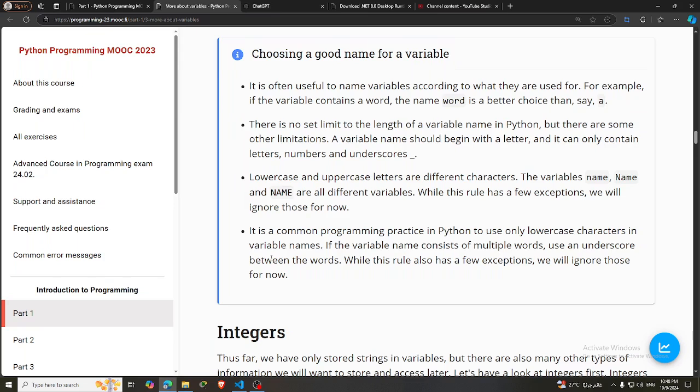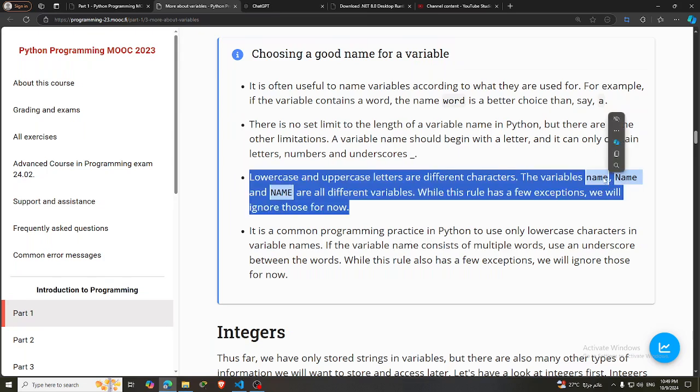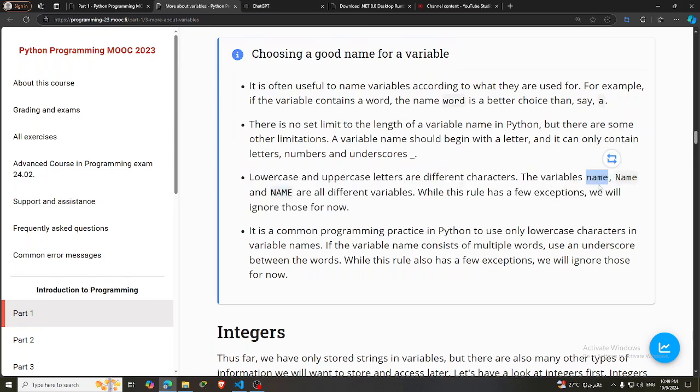Python is also a case-sensitive language. So uppercase and lowercase are considered different characters or different values. For example, if you type name with a lowercase n, it will be different than an uppercase N in name.